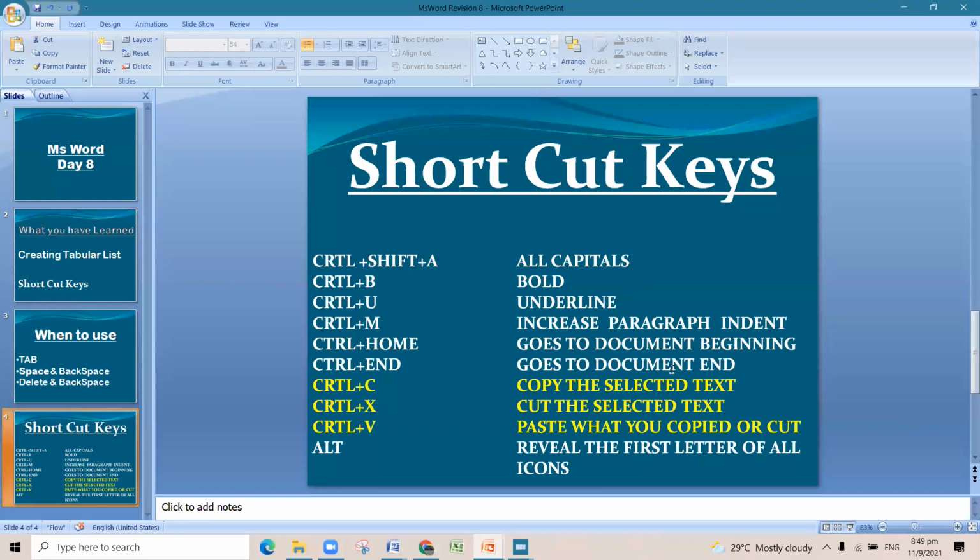This is not the only list of shortcut keys. There are many shortcut keys, but these are just some examples for you. I will share this. After you learn and get more familiar, you can also find a lot of other shortcut keys available for Microsoft Word from Google. But for day-to-day work, this is good enough. Okay, I will send this.